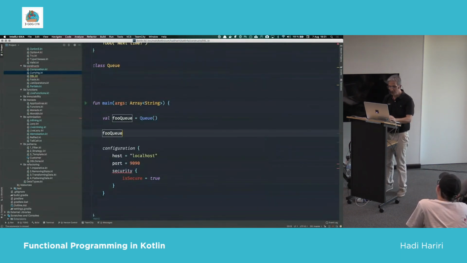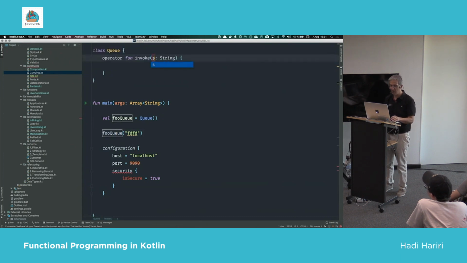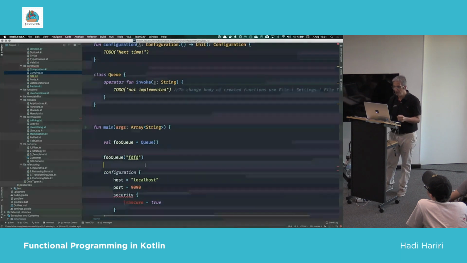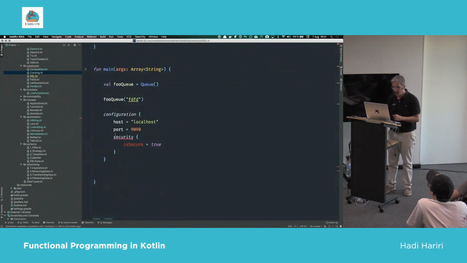But going back to foo, what I want to do is I want to invoke this. How can I invoke this? I want to essentially do something like that. You can do that, and the best part about Kotlin is you don't even need to know Kotlin. You just need to know IntelliJ. So you just press Alt-Enter, and it does it for you, okay? So essentially what I'm doing is I'm implementing the operator invoke, and with that, I can now invoke an instance. So if I can do it there, I can do the same thing here.